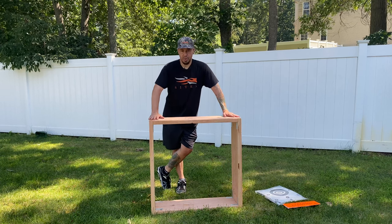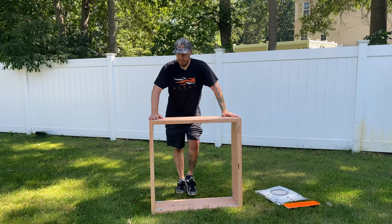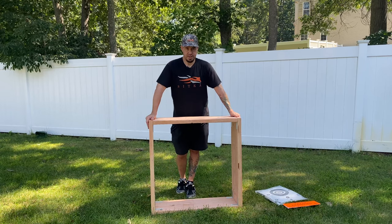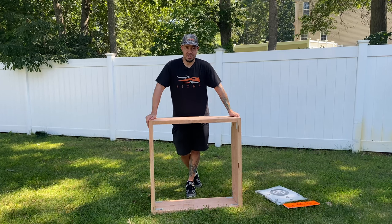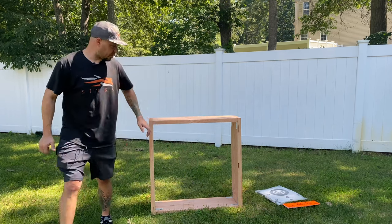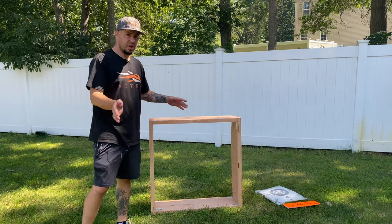So again, what we have here is a 12 inch wide 2x12. It's cut at 36 inches top and bottom, 33 inches on the sides, which will give you a 36 by 36 frame. Now, I'll bring you in a little closer and show you what I did. I already framed this out and figured, oh, let me just make a video on it, and then we'll jump in, and then I'll show you the rest of it.